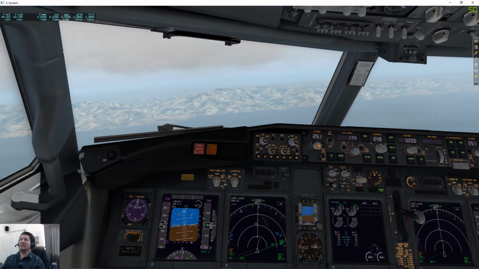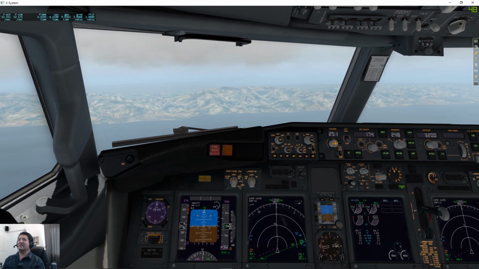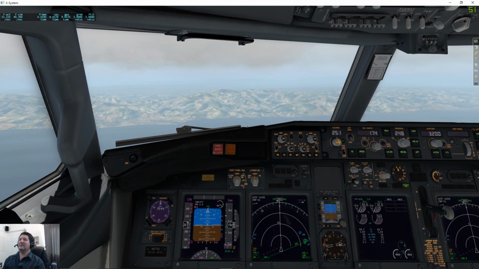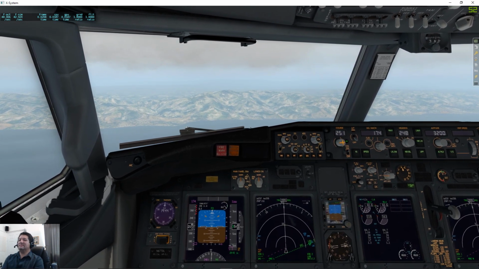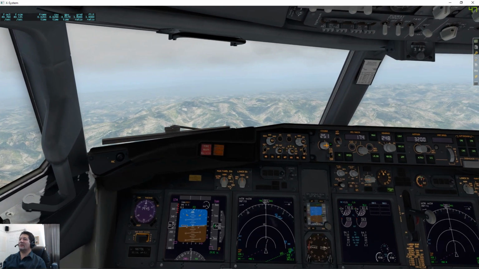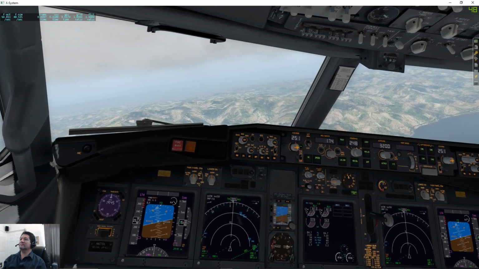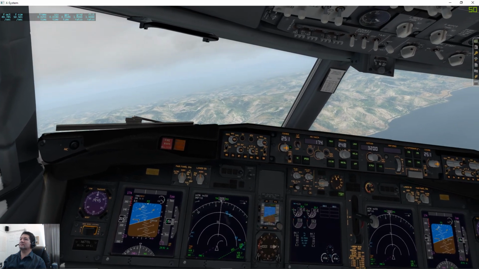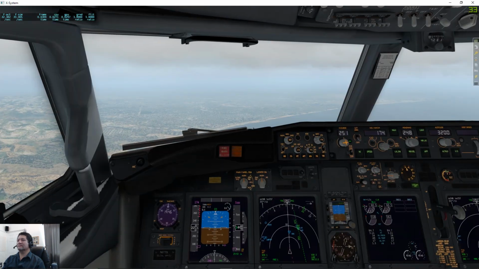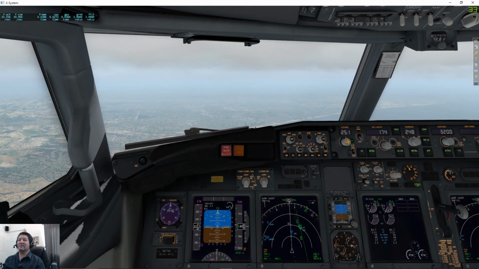Actually I'll go north a little while and then I'll try to intercept the Santa Monica VOR, just like if I was coming down on the Ironman arrival. Somewhat. Okay, I'll start my turn towards the Santa Monica VOR here. I'll stay at about 5,000 feet until reaching Santa Monica.